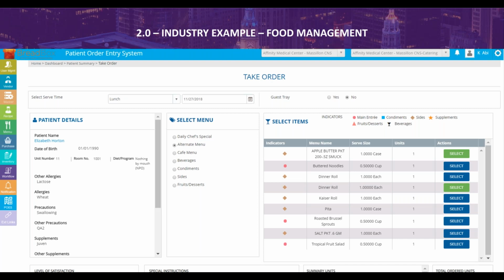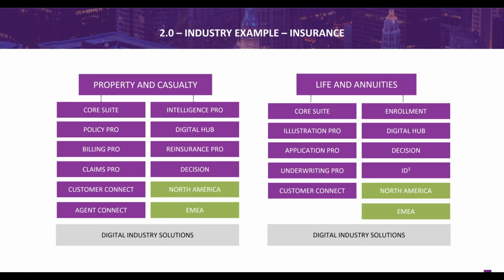So now I'll get on to another industry example, which is for the insurance sector, right? And here I will take the context of 3 types of insurance: property casualty, life, and crop insurance, right? Primarily in insurance business, policies and claims play a major role. So sure, you need to understand your landscape and look at your business platforms, what's running for different business functions: core suite, digital hub, reinsurance pro. When you go into life side, you will see some common component, but there are many things which are very different, right? Life works in a different method than P&C.